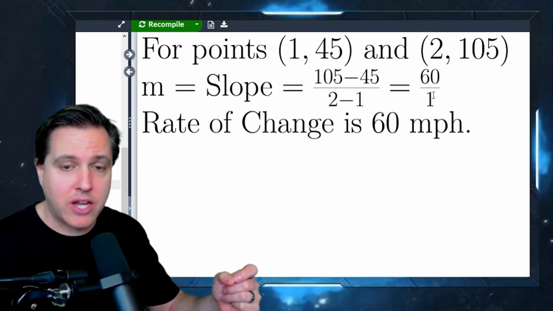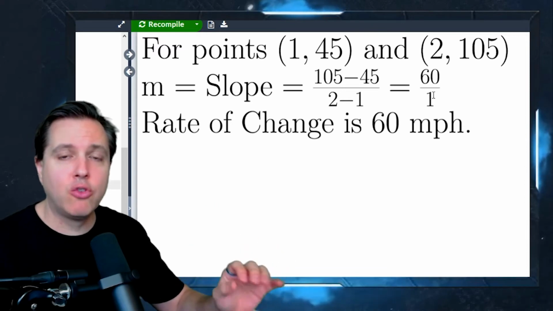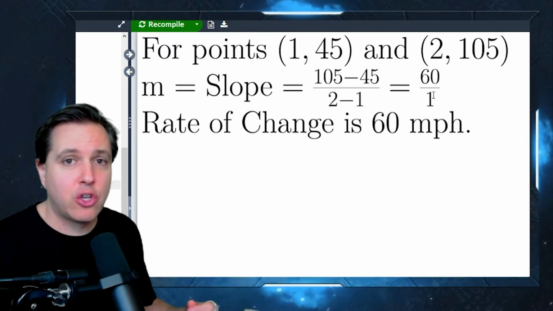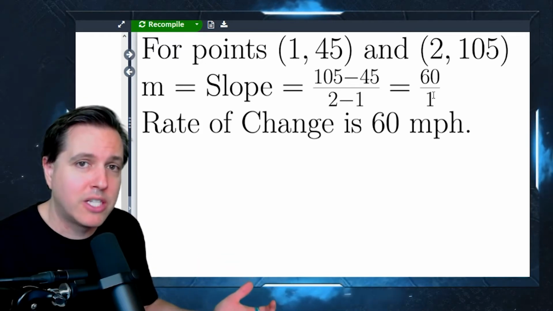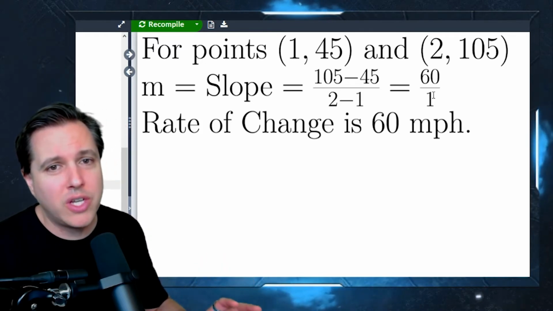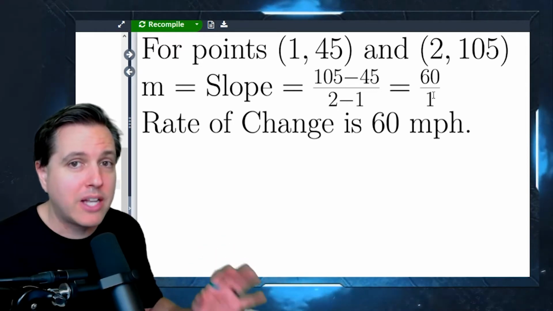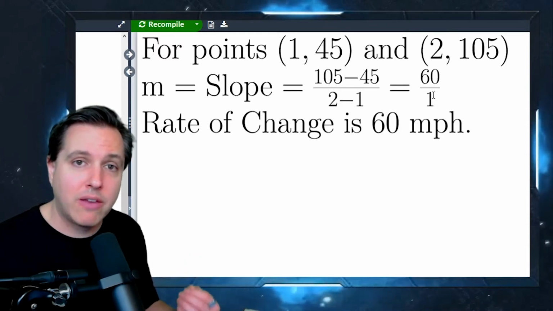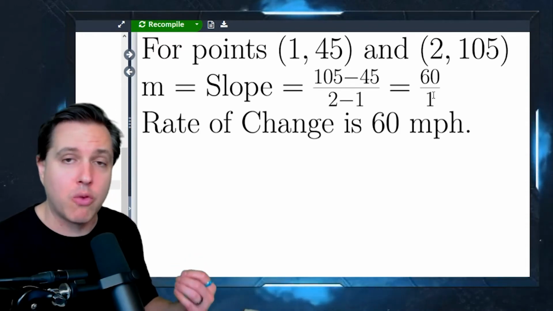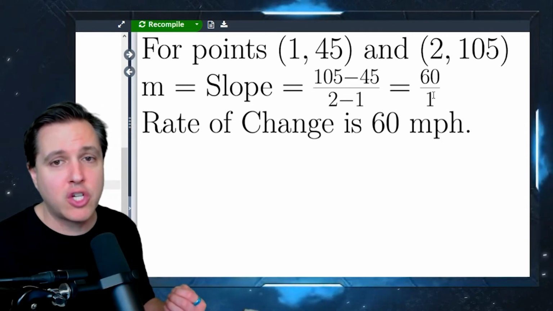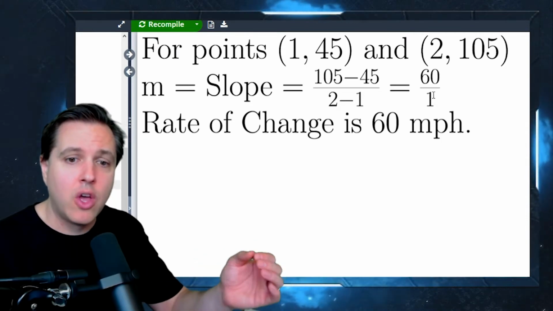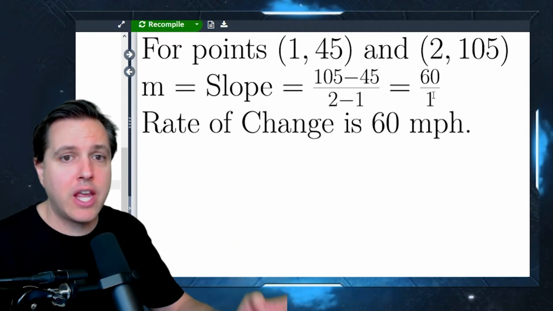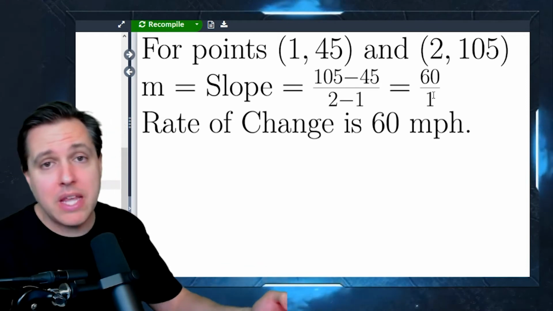Now remember about that rate of change, right? In this class, we'll be a little bit loose with calling things speed or velocity. Many of you have already taken physics classes, so you know that technically there's a difference between speed and velocity. But for most of what we do in here, we're not going to have to worry about that too much. We can kind of be a little bit loose with how we use those terms. But that rate of change and the slope is what's really important here. We measured our slope. That gave us the rate of change. Well, so what is the rate of change? Well, what our graph was representing was position. So the rate of change of position is speed or velocity, right?